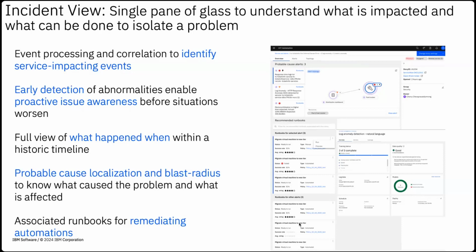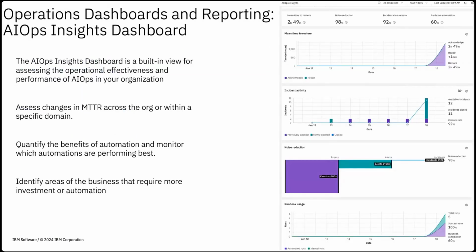And we also have the Insights dashboard, providing a high-level overview of how IT or service operations are performing. What are some of the applications or services that are facing more incidents or more alerts against them, and how that changes over time, the runbook and automation usage and their performance and the feedback around them. There's a lot of useful information that administrators or C-suite executives can get out of the Insights dashboard. And it's another area where we have planned enhancements, and we have new features and capabilities to make it a little more flexible in the pipeline.